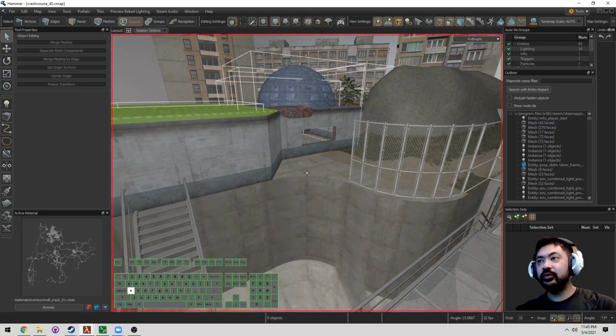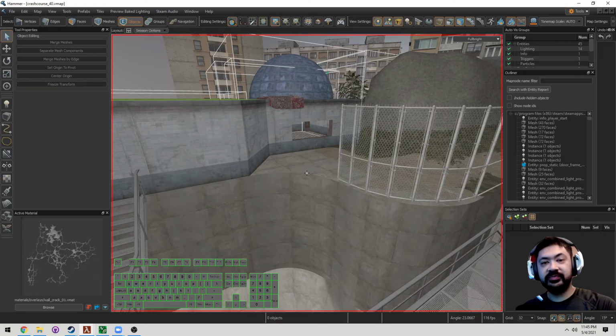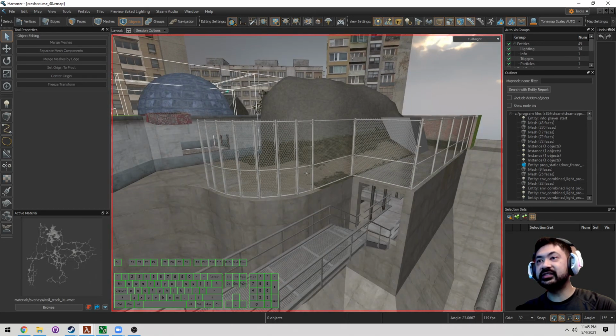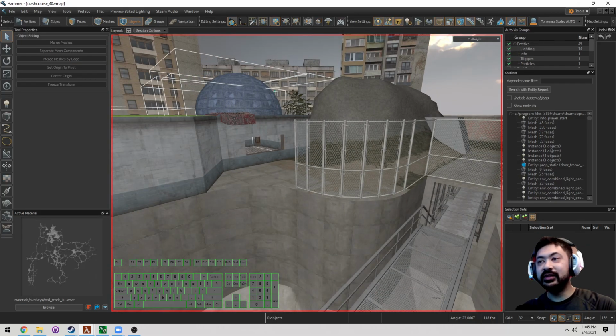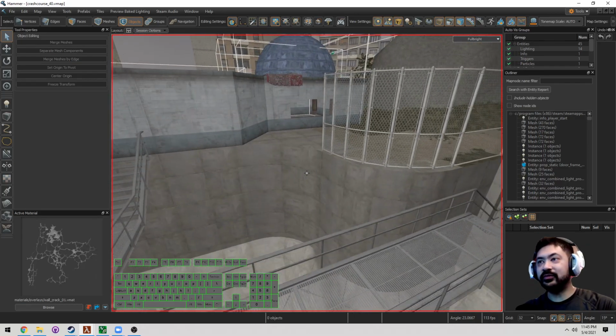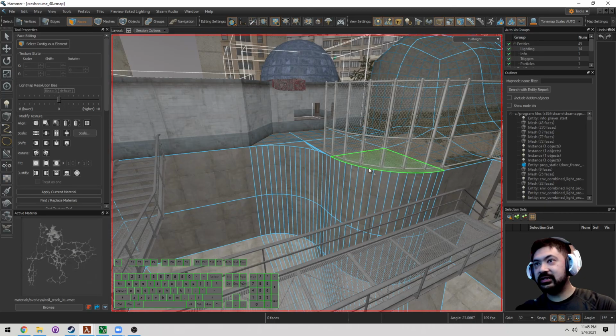And today we're going to go over adding a little bit of trim and using overlays when it comes to making sure that your level is given that flavor that you've been looking for. Okay, I want to add some trim right here. I want to add it along this edge, and I also want to add some up here as well.